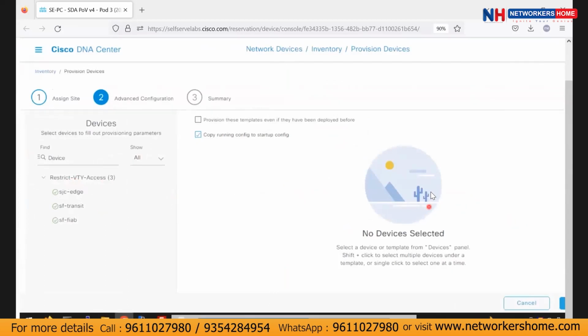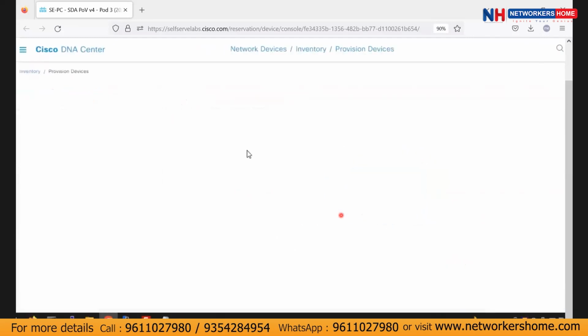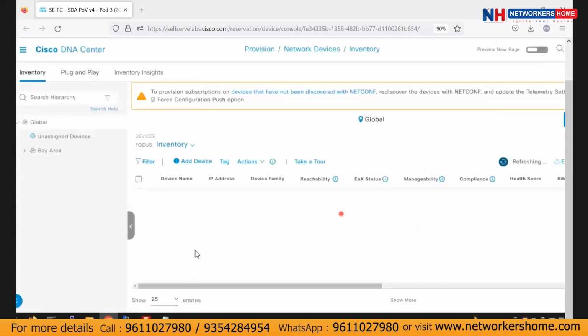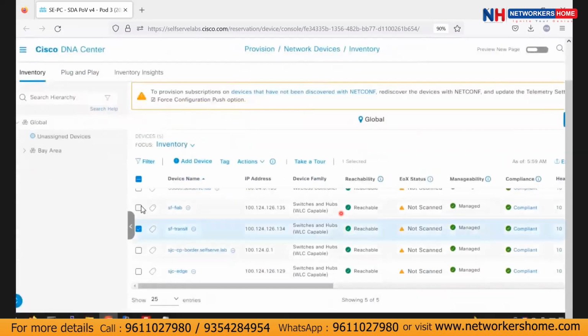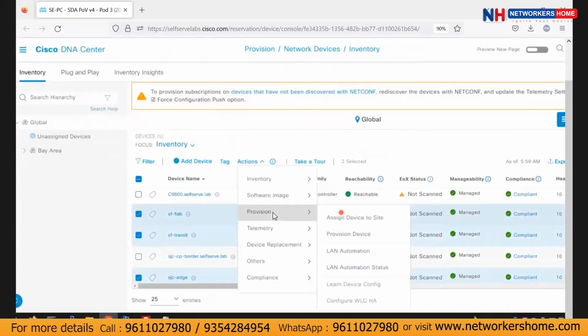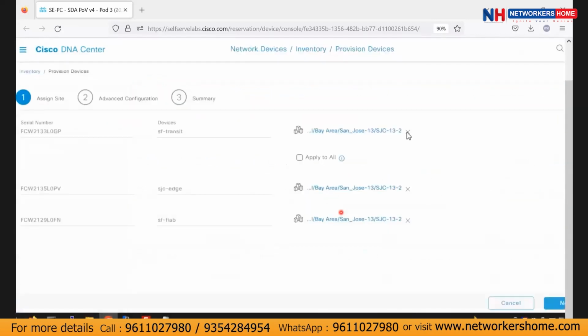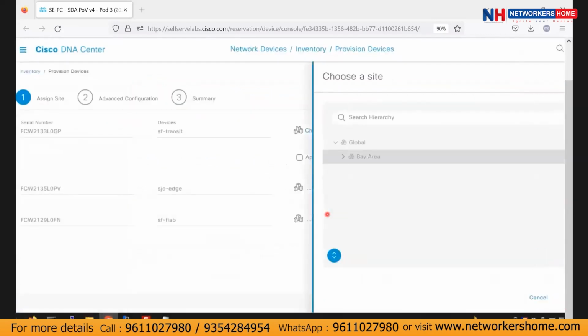So that will automatically be pushed during the provisioning process. So site selection is really important.